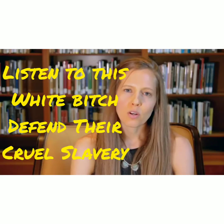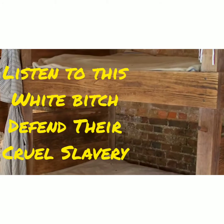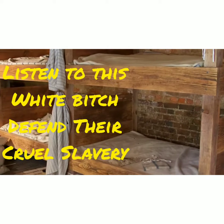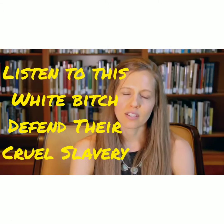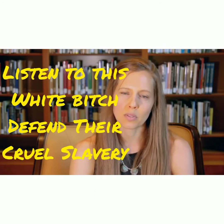No matter what their clothing was like, no matter what food they ate, no matter what their quarters looked like, enslaved people lived with that fear. And that was the psychological violence of slavery. That's how slave owners maintained control over enslaved people.